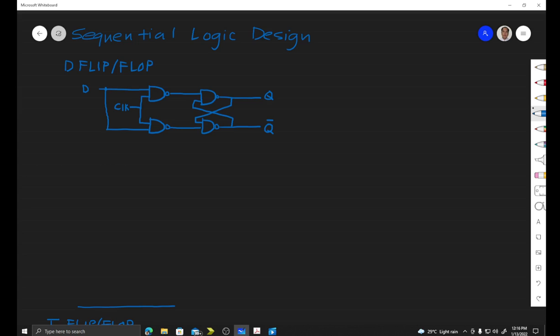There are various kinds of flip-flops, depending on the actions of additional input signals that control the storage of data. We are going to modify this circuit again. Essentially, this is the block diagram for our D flip-flop. We have here the input D, this is our clock, and this is your state Q and Q naught.